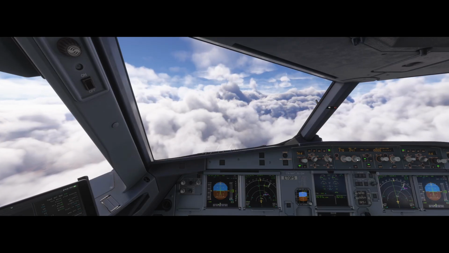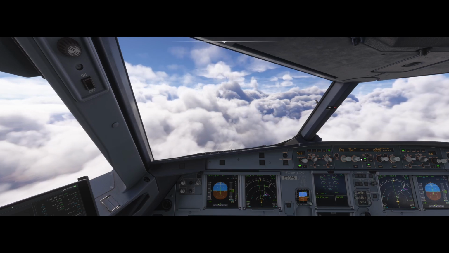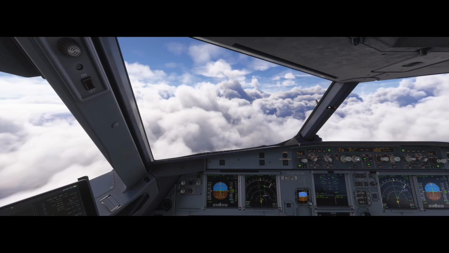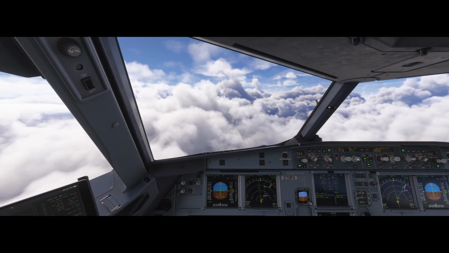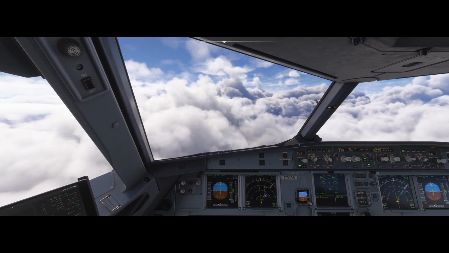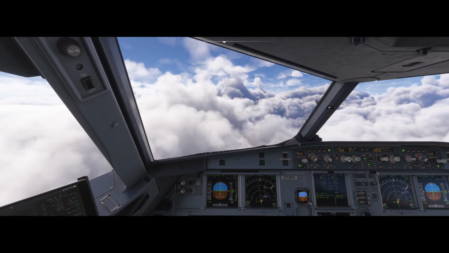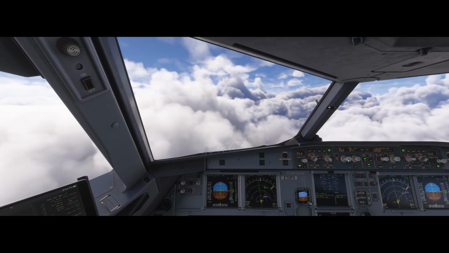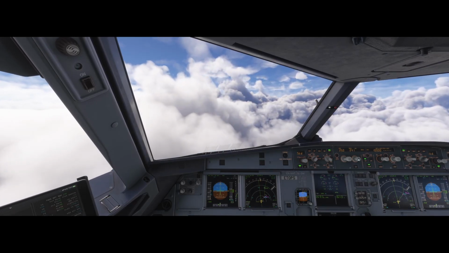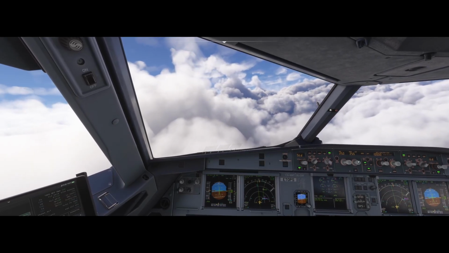KLM 402, maintain present heading. Arabia Maroc 112 X-ray, speed 250 knots. 250 knots, Arabia Maroc 112 X-ray. Royal Maroc 851 Whiskey, speed 250 knots, descend flight level 70. Speed 250, descend flight level 70, Maroc 851 Whiskey.